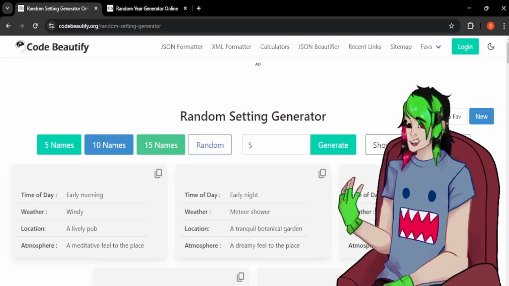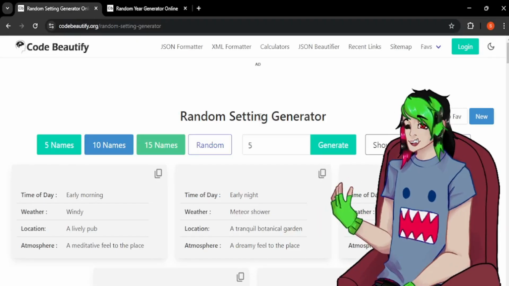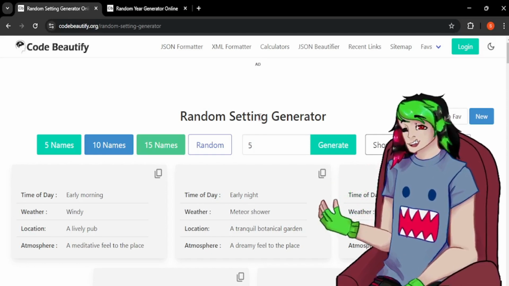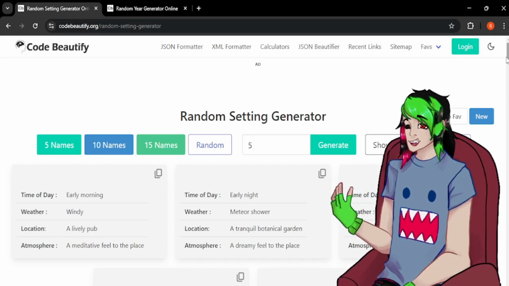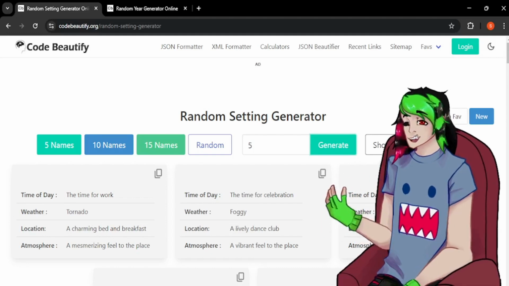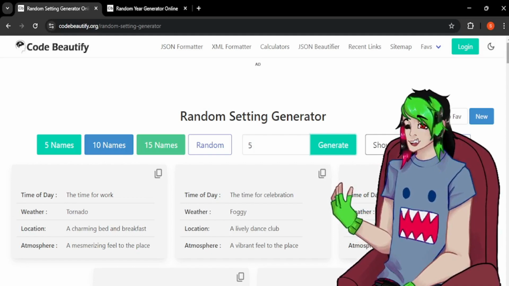So we're going to start with this random setting generator. I am going to generate 5 settings to choose from, just so I can choose one that I vibe with a little bit more. So we're just going to hit generate. Alright, we have a tornado and a charming bed and breakfast, a lively dance club, a peaceful wildlife sanctuary.